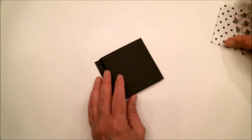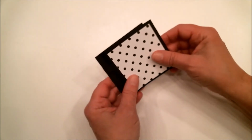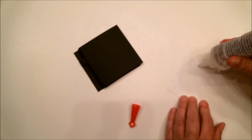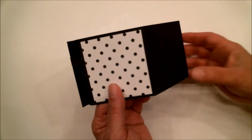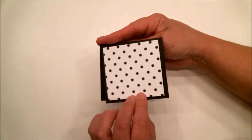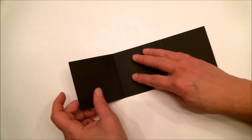Now let's go to the front. And again, make sure that it's going the right direction before you put the glue on. And now we have the cover done. So front and back cover. And now it's time to move to the inside.